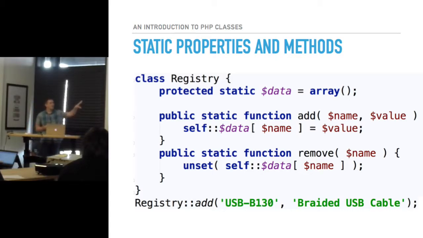And these methods that you've added inside of this class, because they are now static, exist and can be called directly in a fashion like this down here, Registry::add, instead of having to create a new registry object and then take whatever variable that was assigned to, use the arrow, and try to work with methods or properties that way. So in this case, you can get direct access to those methods, and because the data property already exists, these methods can interact with that property at any time.